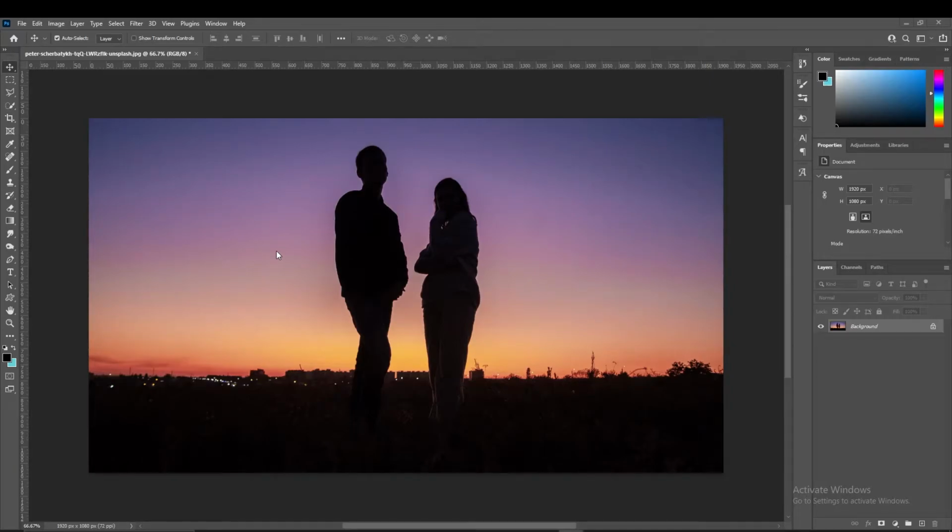In this video, I'm going to be removing part of an image using the Content Aware Fill tool. So I'm going to remove this guy out of the image but make it look like he was never there, sort of thing. So in the tools on the left hand side, the third one down there is the polygonal lasso tool. So I'm going to click on that and draw around this guy.